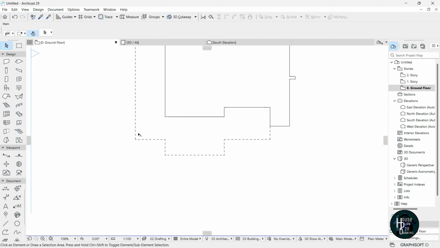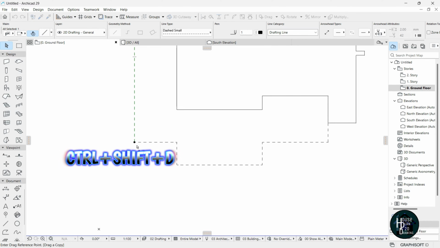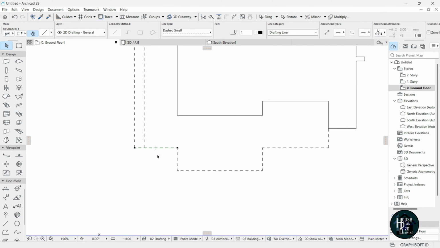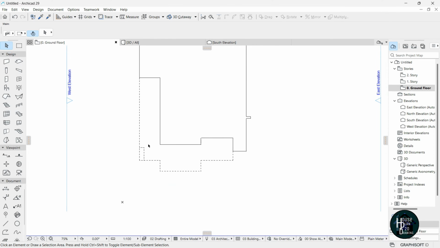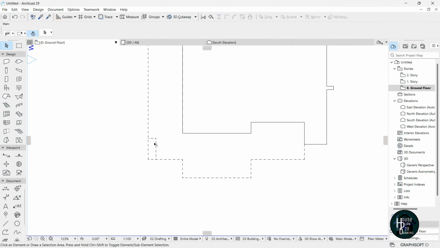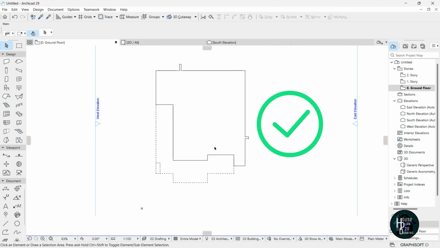All right. Now the next thing we want to do is for us to click this. Press Ctrl Shift D on the keyboard and try and duplicate this. Click this and move this outside like this and give it a distance of 500. Click enter. Click this, press Ctrl Shift D again. Let's make a duplicate. Click this, take it up and give it a distance of 1376. Click enter. Okay, press escape on your keyboard, hold down control, cut out. Okay, now this is where the pillar is going to be. And this is where the passage is also going to be. So we've made external features of this particular 3D model using the line.